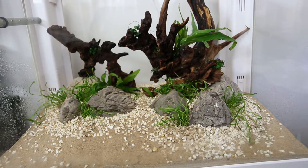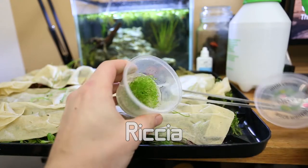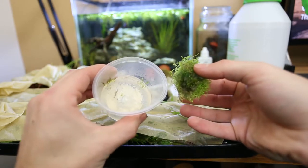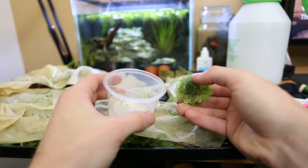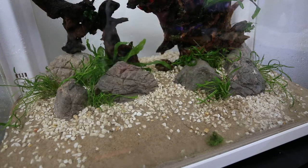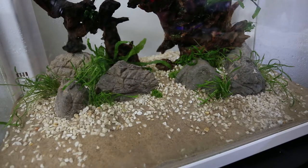It comes all rolled up in a little ball and you just unroll it and break off pieces. I'm going to grab a little pinch of it and just kind of push it into our substrate, trying to get it nice and deep so it doesn't get pulled out by any of the little fish we chuck in there eventually. Next up we have our Riccardia — it's a tissue culture, so this stuff should grow and start carpeting the bottom of the tank eventually. All you have to do is peel it out of its gel medium and try and get rid of as much of that as you can.